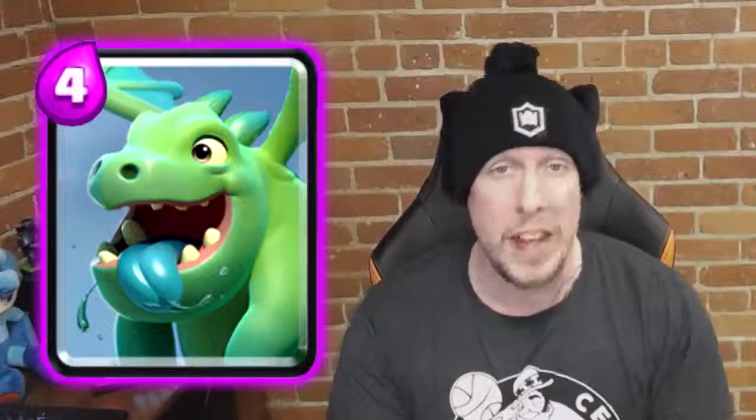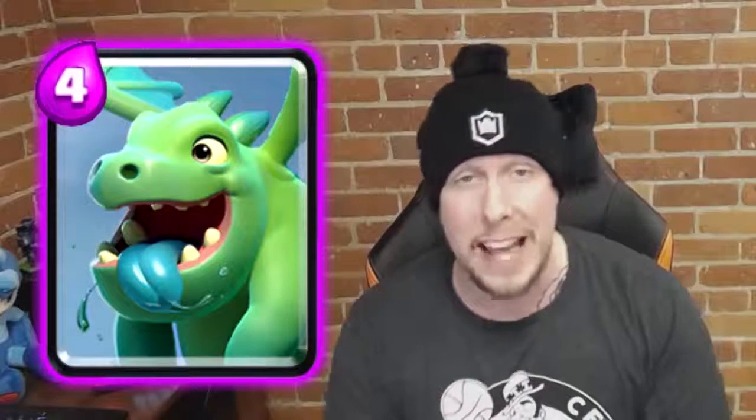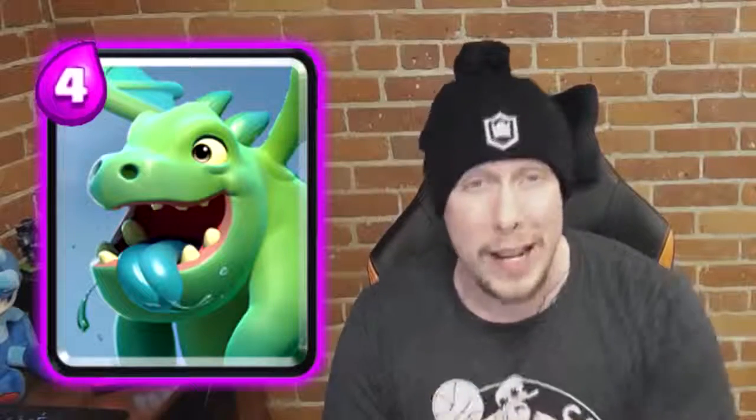And now with the Tornado, it fits in the rebirth of the Splash Yard decks. It fits in minor control decks and Lava Hound decks. The Baby Dragon is an underrated card, and it's also a very safe bet to continue being meta in the future.